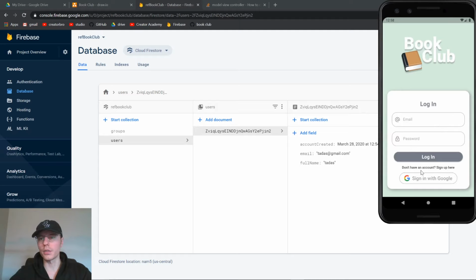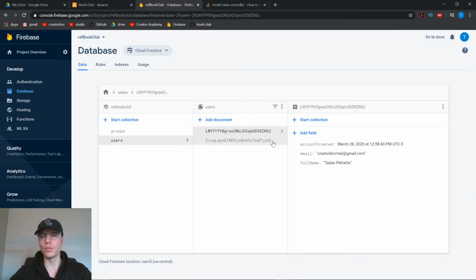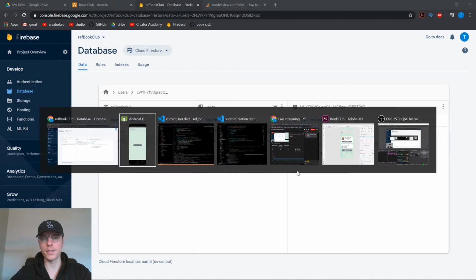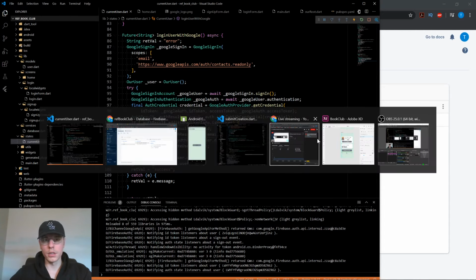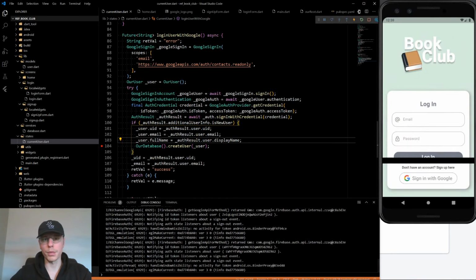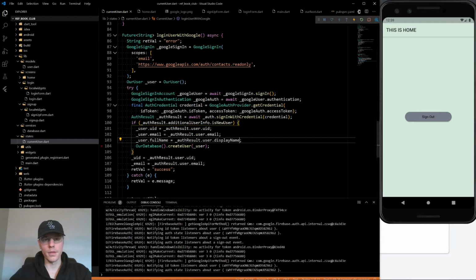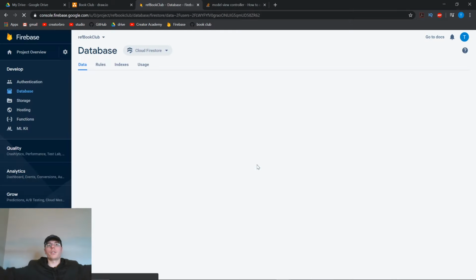So then if we sign out and sign in with Google, everything worked. We got a new user. Types of creator bro. Nice. And if we check this, if we sign out and sign in, that breakpoint doesn't hit. Very nice indeed. So we got our users created.